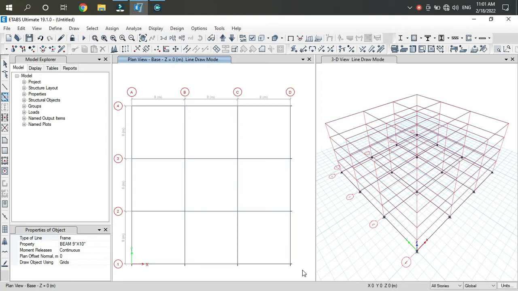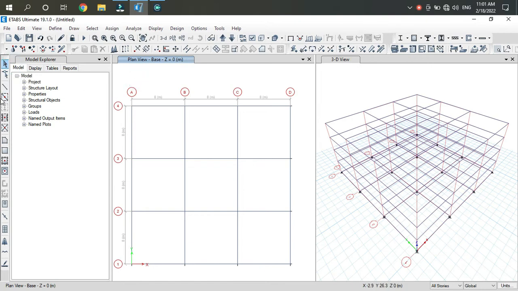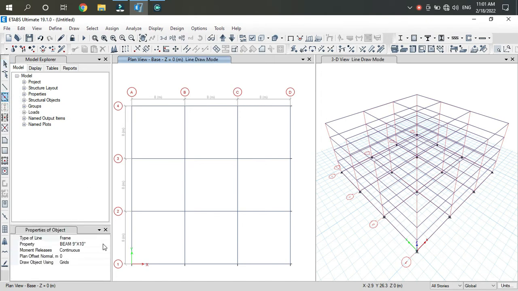You can also reshape that, right? Now we are going to select our column, right? So place over here. If you zoom a little, it will automatically select this one, right?